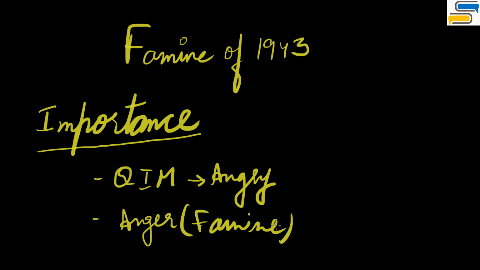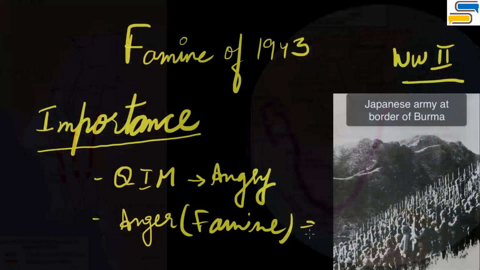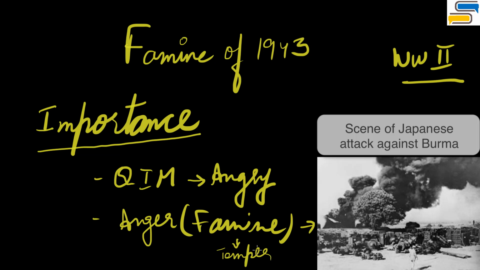What had actually happened is that the Second World War was going on in 1943. When Japan attacked, the Japanese took control of Burma, and they defeated the British very thoroughly in a humiliating defeat. The Britishers did not help India at all. So people were again very angry, and because of this, the temper in general was at its worst, because of the poor British attitude after losing Burma.